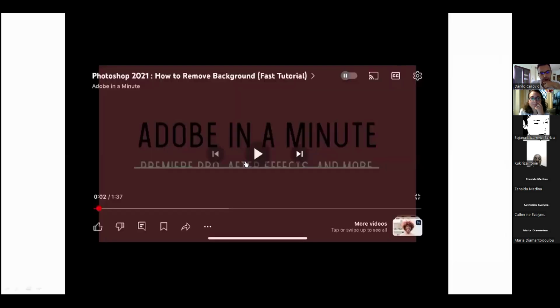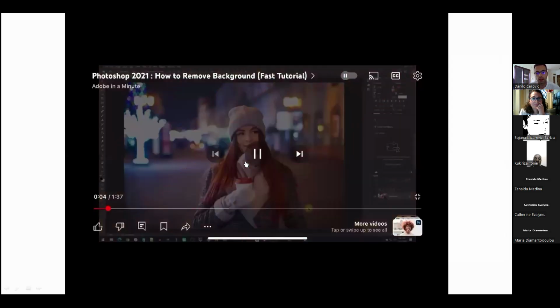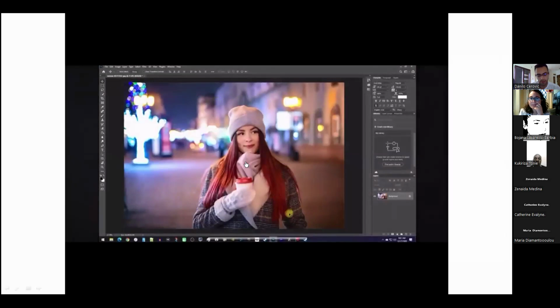Here we have another one. To get started, I just opened an image and I'd like to remove its background. It's important to know how to remove the background because then you can make great collages if you just want to take some object from the image and change it. Background can be a problem, but with new versions of Photoshop, it becomes easier and easier to do. So this is a very quick tutorial on how to remove a very difficult background, just to leave the model.